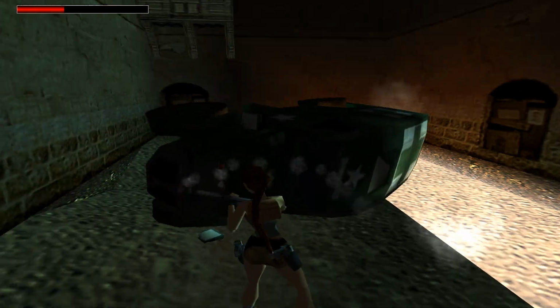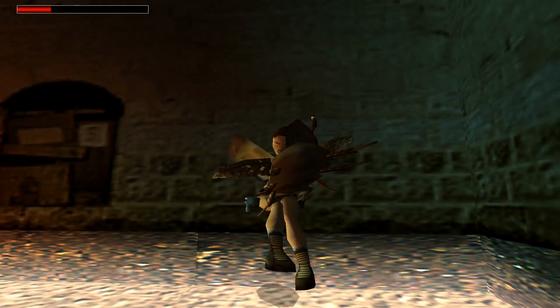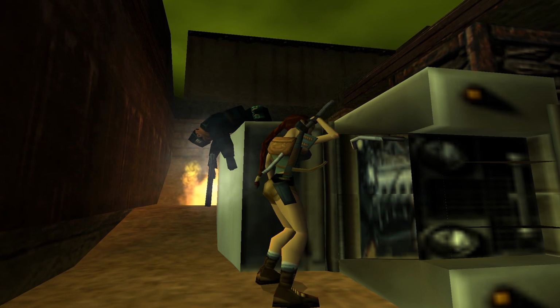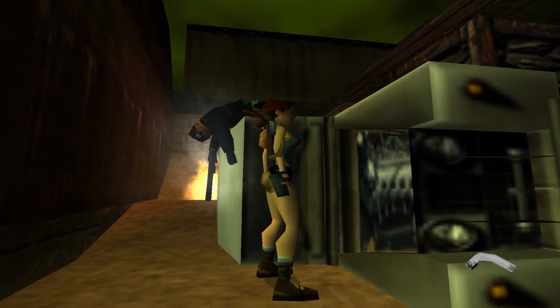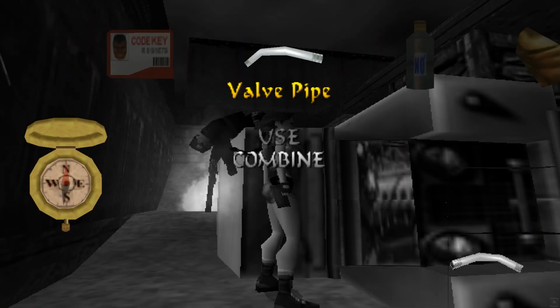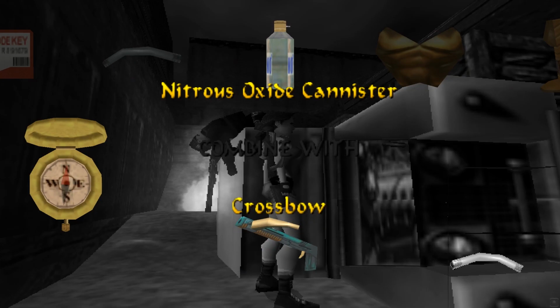so now Lara needs to head back to the Chambers of Tolan and make her way to the trenches to collect a valve pipe from another destroyed vehicle to make a nitrous oxide feeder. The most difficult part of this set of puzzles was the initial turret blocking your path, but besides that, things play out pretty straightforward. Getting the feeder lets Lara buff the speed of her bike.